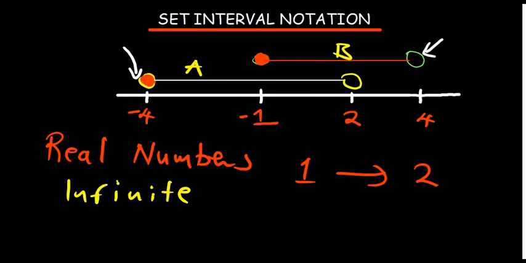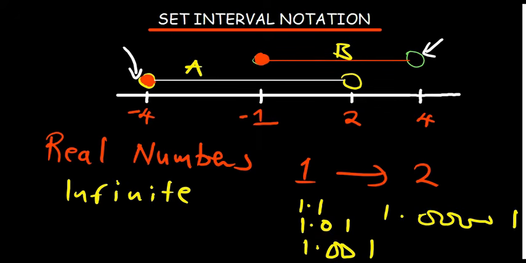Now let me ask you a very interesting question. What number comes immediately after 1 that lies between 1 and 2? I know some of you may say 1.1, but what if I say 1.01? Again, somebody may say 1.001. Somebody may continue adding zeros before the 1 there. So we basically don't know. That's why we use set interval notation to represent our understanding of infinite sets that deal with real numbers.